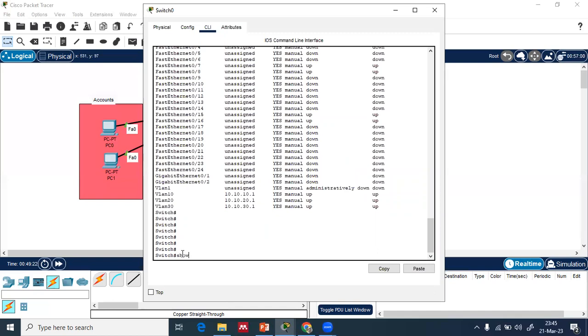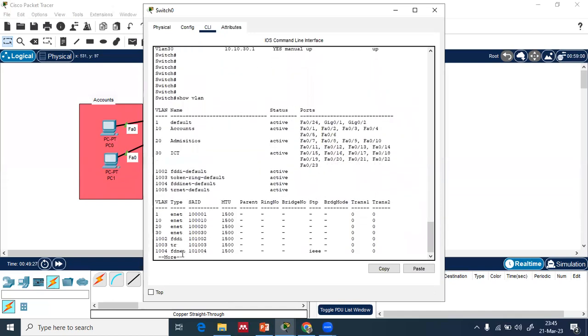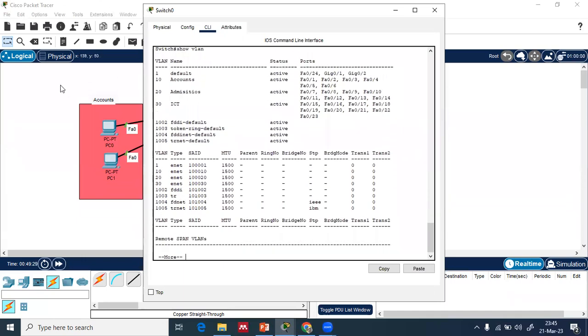Let me show you these VLANs. The way you see them here, it means that we have only connected 2 interfaces on this VLAN, meaning we have a balance of 4 empty interfaces or ports on our switch.